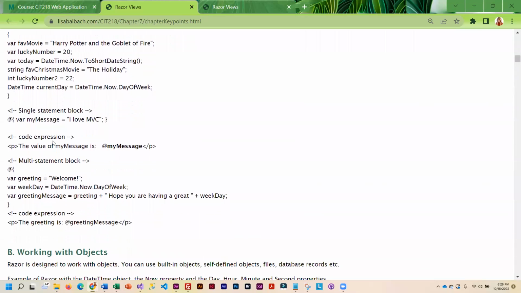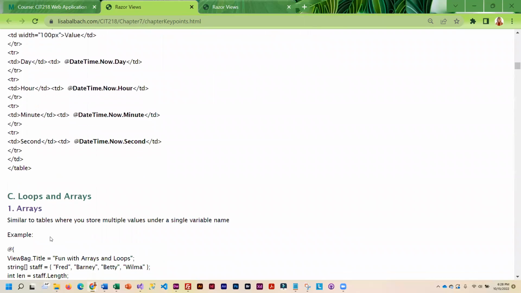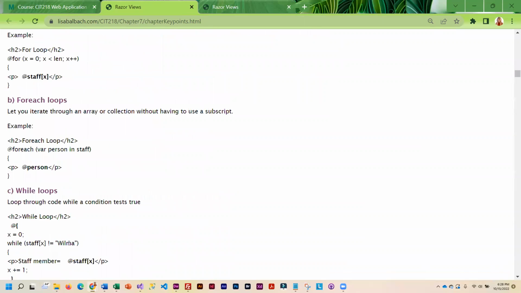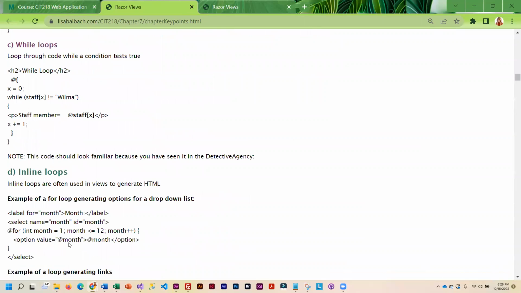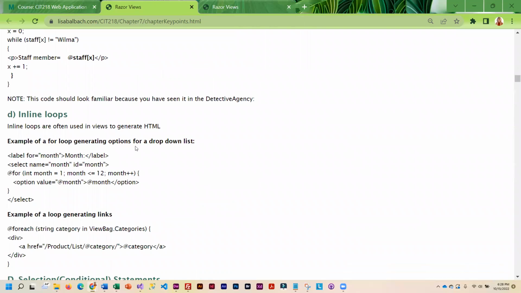Okay, so I've got lots and lots of examples in here for you. How to work with objects, how to work with variables, how to handle arrays, and how to do the various loops that you might want to put in those views. How to loop and generate a drop-down list.